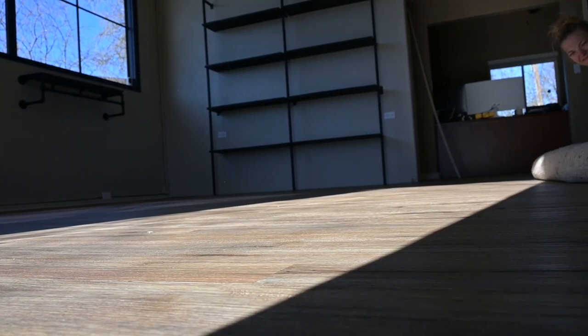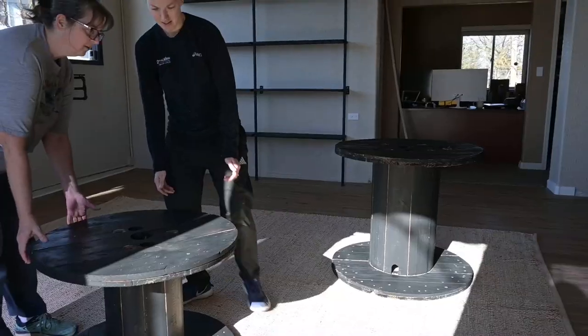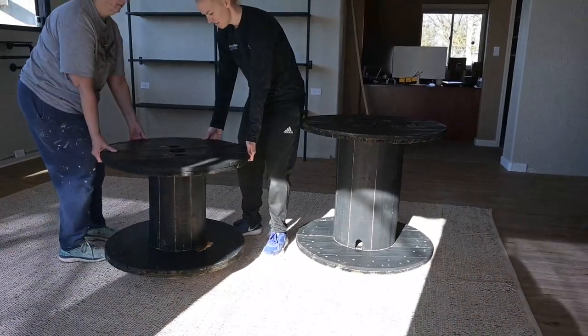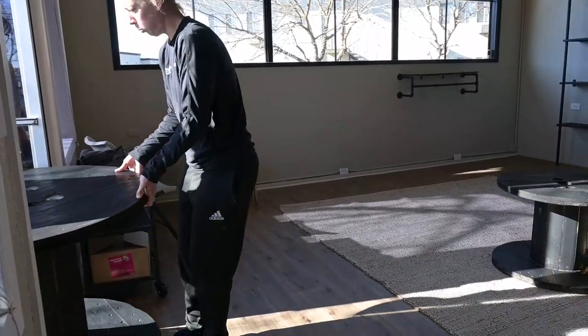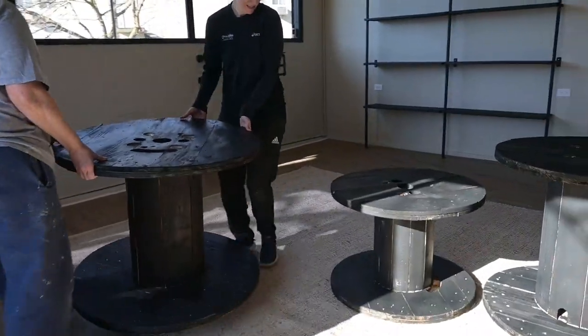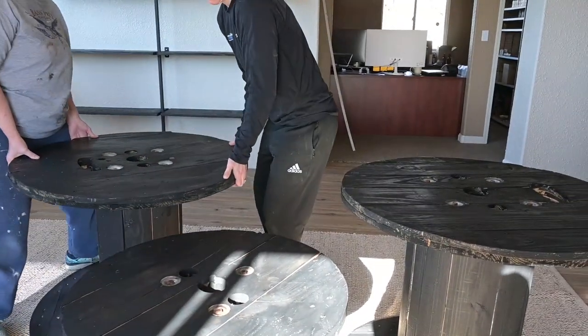I also found this rug for super cheap, and it fits the room and the vibe really well, so I was really lucky with that. And then these are actually wooden spools. I got these for free as well, and I stained them. I thought this was perfect to put in our retail area because we use these for goat place structures. Like, it fits perfectly with our vibe.